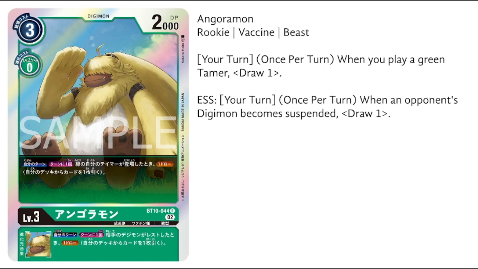Then he has a nice inheritable skill that's going to probably be paired up with his evolution line, where during your turn, once per turn, when an opponent's Digimon becomes suspended, then we get to draw a card. So green has access to even more card draw, which is something they kind of were lacking before. So Angramon is already looking to be a pretty good card, not only for whatever he's probably going to be doing in his evolution line, but for green in general.